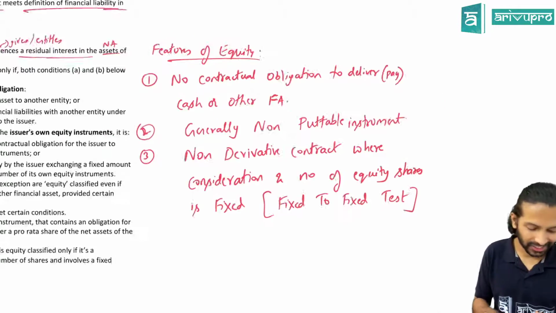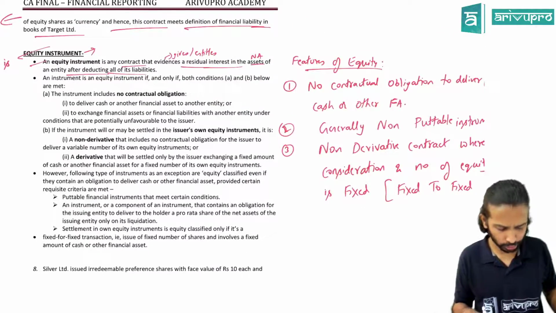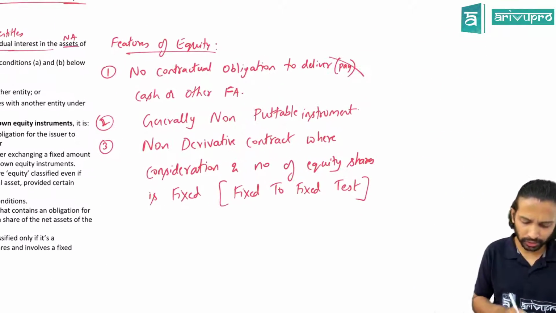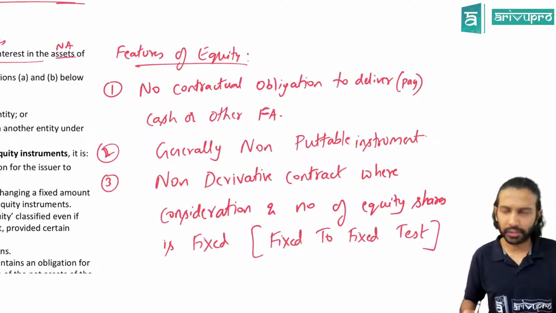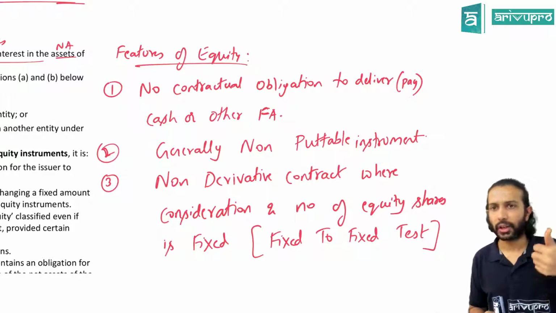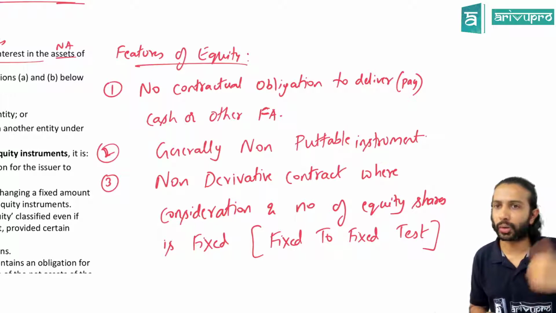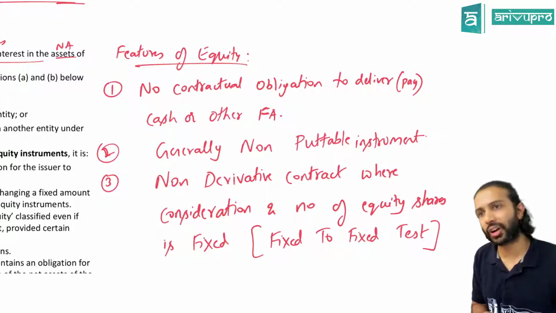Because this is the life of the actual standards, it's fine. Leave that portion. Just know this is good enough, and all this has been brought out in charts also. We'll look at the features and then we will take it up. First, meaning is clear. So equity is an instrument that gives you only what? Not the total assets. It only gives you residual interest in the net assets of the company, or residual interest in the assets after deducting all the liabilities.